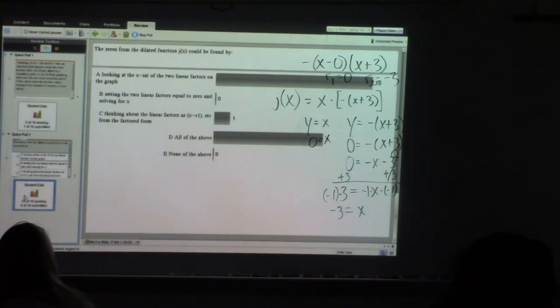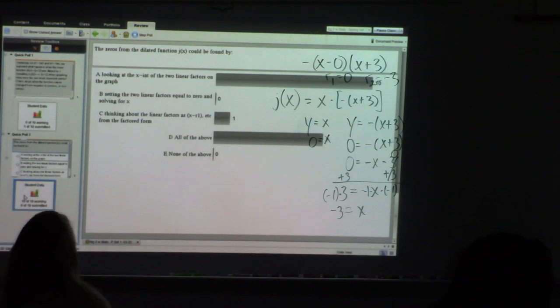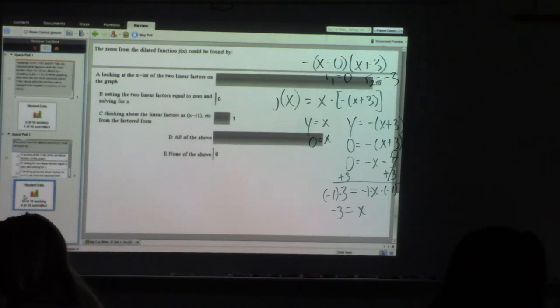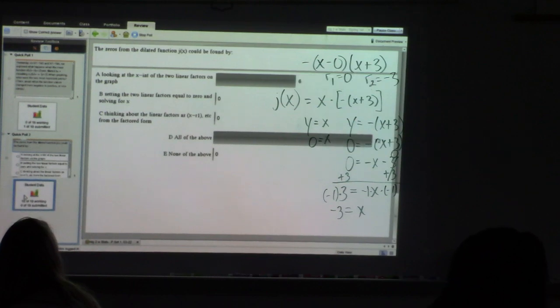So it is all the above. What do y'all think? Is it all of the above? Do all three of those work? Yes. You need to hold on to that and pay attention to that today, because we're going to be practicing what we started exploring yesterday. I don't know why I still have people on A and C, you can change your answers, I haven't closed the poll out. The most important points are what again? The zeros, or the x-intercepts, or the roots. So we want to keep that in mind.